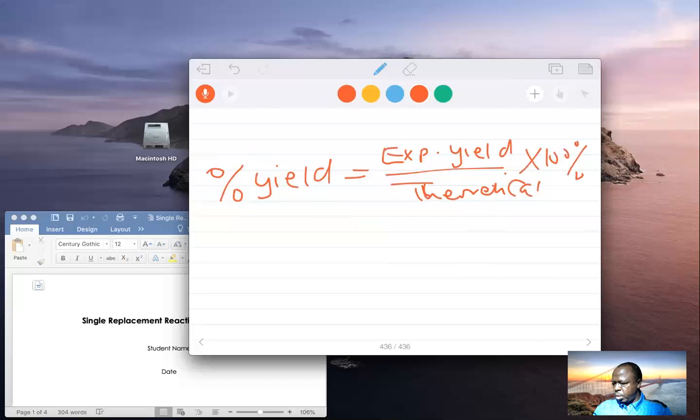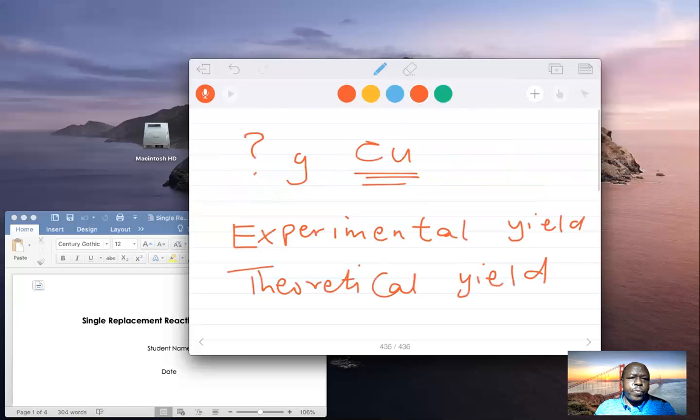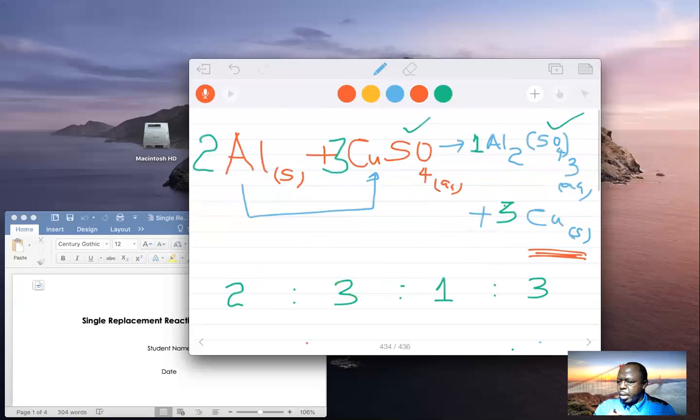Before I walk you through the data sheet, let's just pick up some numbers so that you can relate, or you can plug in the values you will use today. When you collect the data, you will plug in your values respectively so that you end up with the right values. I'm going to pick up some random numbers. Let's say I'm using 60 ml of 1 molar. M stands for molarity, 1 molar.